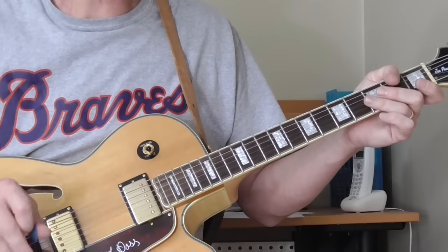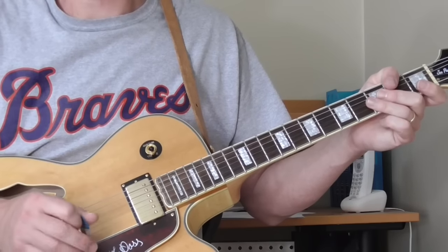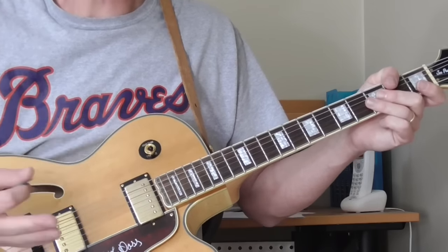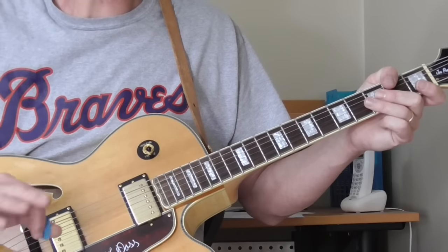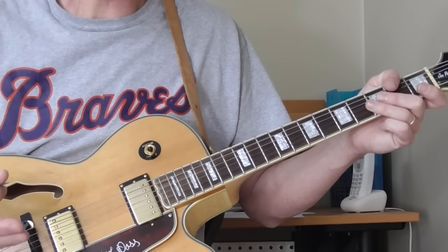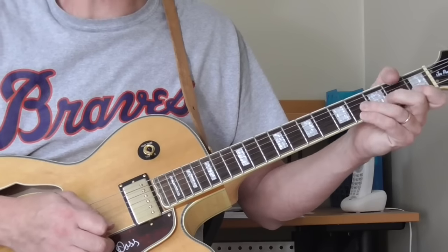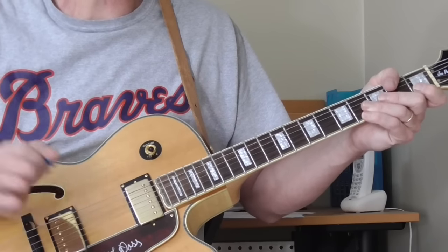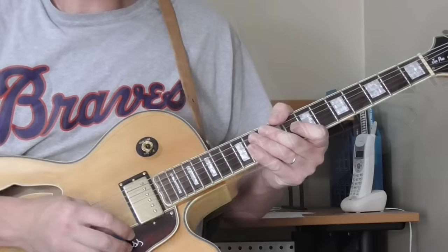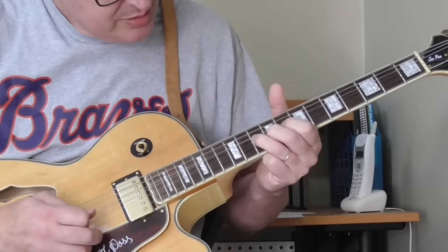And one thing I like to do is listen to the arrangements, especially where he's playing with Benny Goodman. The horn section will be playing this really cool sort of head riff or melodic riff toward the end of the song, and I see if I can play it on guitar. And oftentimes, if you listen carefully, Charlie's just playing single string runs to match what the horns or the other instruments are doing, the clarinet or whatever's going on. More complicated in the key of C, and it goes like this.